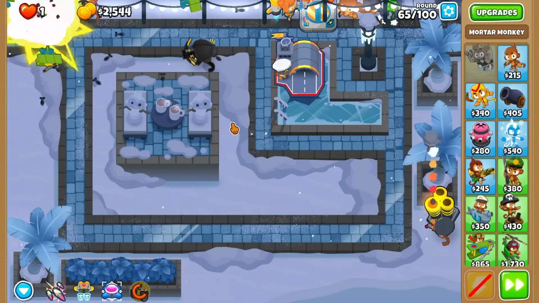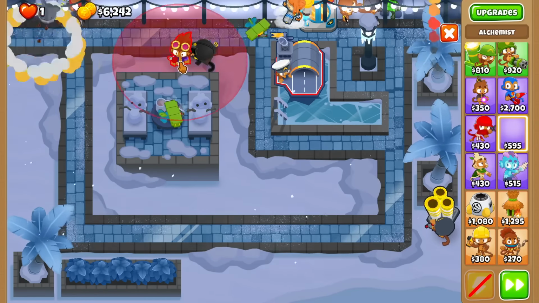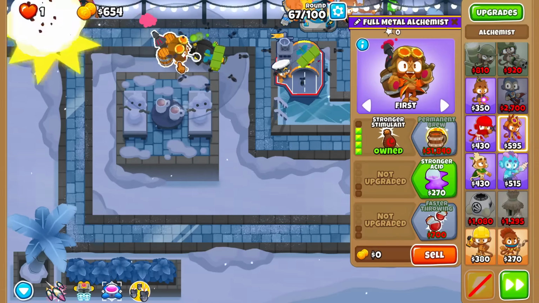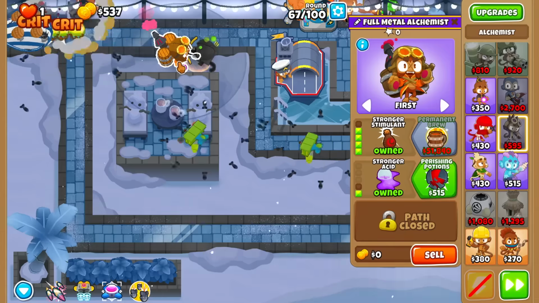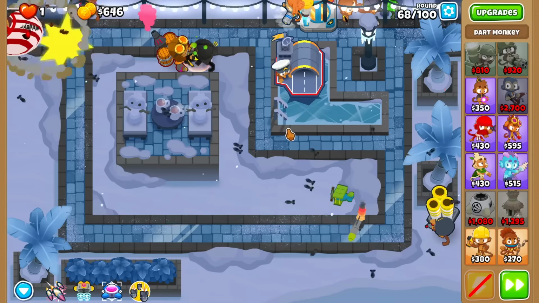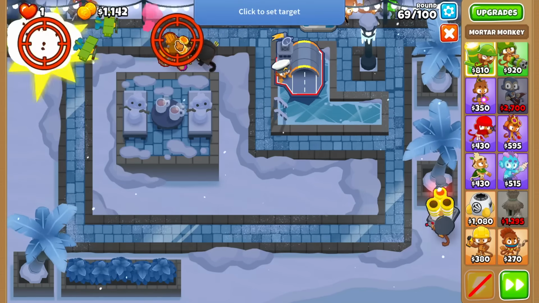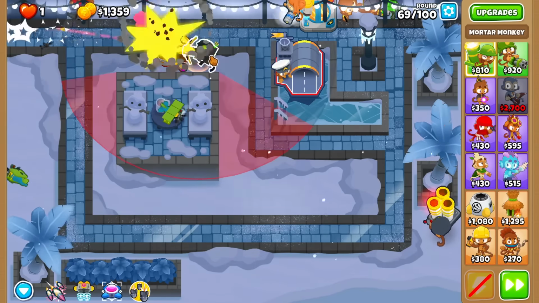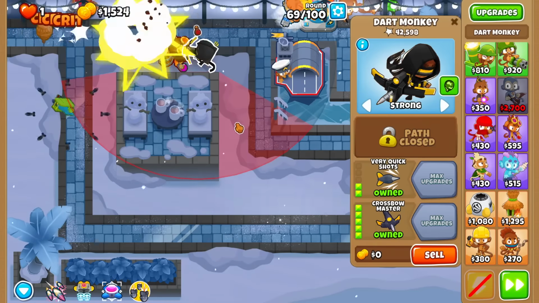Tough round done. Okay, I'm not totally sure if this is worth it, but I just feel like I'm gonna do it. I'm gonna buff this puppy up. I'm gonna stronger stim him. We'll go perishing potions as well. I'm gonna leave him on strong randomly. And then I'll try to micro through with the artillery battery if I need to. I think I kind of want to leave the artillery battery just right here instead. Seems weird, but I want the crossbow master to be able to reach, right?